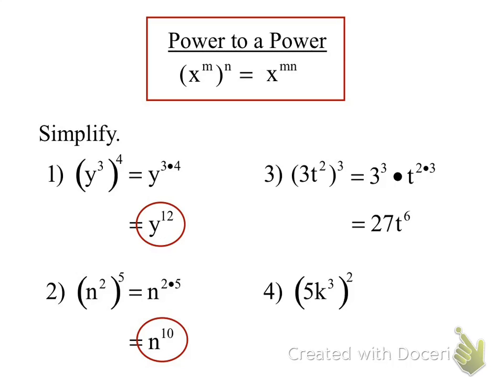Okay, Haley, next one. It is the quantity of 5k to the power of 3, all to the power of 2. And you have to do everything in the parentheses. So what's it going to be? So it's going to be 25k to the power of 9. 5 squared. And you're multiplying the 3 and the 2. It's not to the power. What are you doing? What is it going to be? 25k to the power of 9.